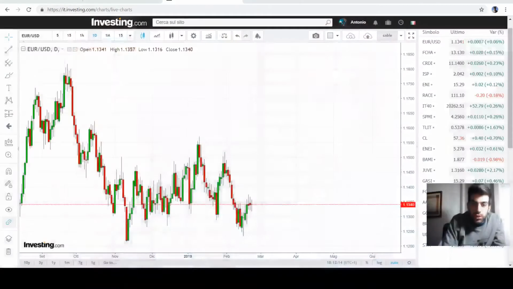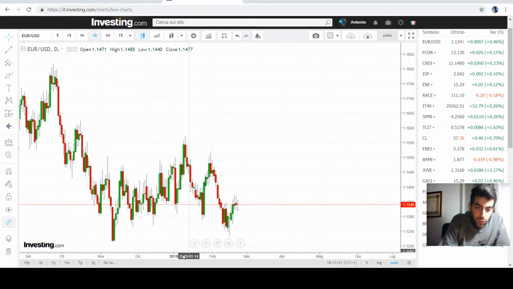Before going on with the next topic, I would like to switch to the charts and let you see, for example, our euro dollar daily chart, with the normal candles, because there are many kinds of candles we are going to see later. So now let's switch to the charts. As you can see, here we have the euro dollar chart. This is a daily chart, which means that each candle represents the movement that the price made in one day. This is summarized perfectly by a candlestick chart.